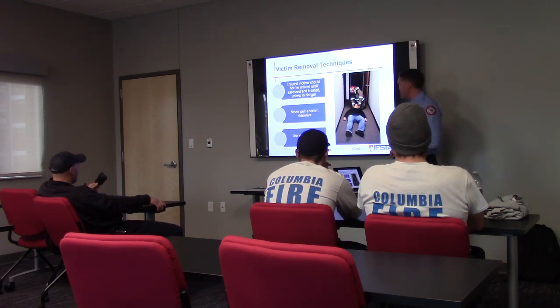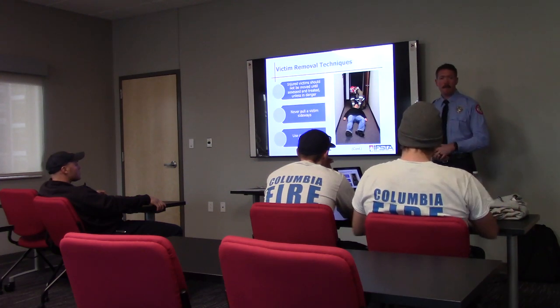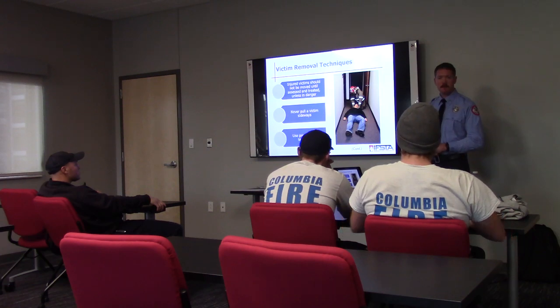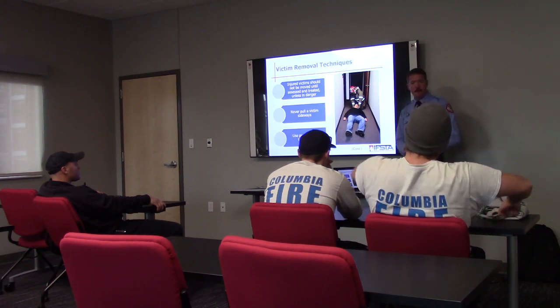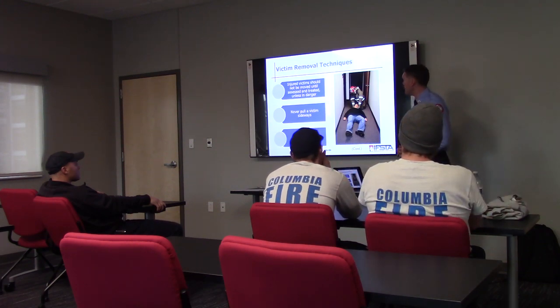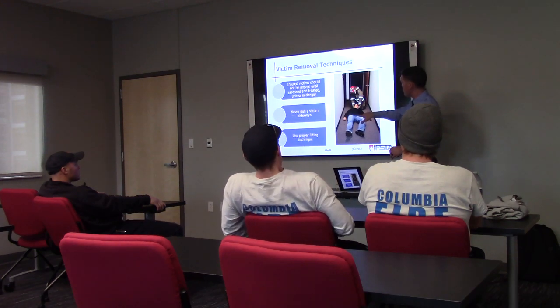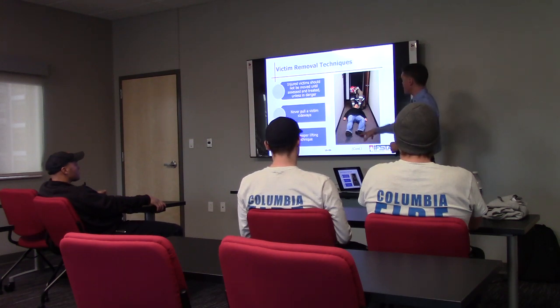Don't pull them sideways. Why might we not pull a victim sideways? Creating more surface area when you're pulling them versus if they're more vertical, you could fit into tighter spaces. There's less surface area on the ground if you're picking them up and dragging them versus trying to pick up their whole body and drag it. Those are two very, very good points. Turning this guy sideways is going to create a huge problem from A, the surface area that we've got in contact with the floor, and then when we get to that door, it's not going to happen. That guy's not going to make it to that door without having to do some major readjustments.